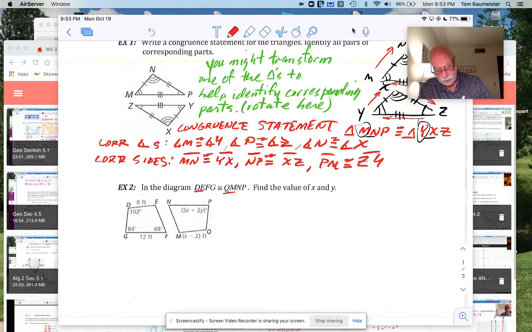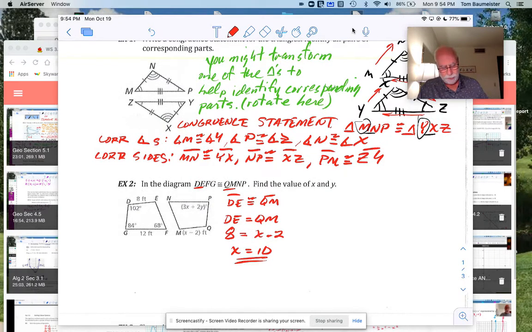So we would be able to say that on that one, DE is congruent to QM. That would be the line segments, right? So since we know that the line segments are congruent, we know that the side lengths have to be equal. So we can say that DE is equal to QM. And if that's the case, we can say that 8, which is our length for DE, is equal to X minus 2 for QM. And we're just going to solve that for X. And I would add 2 to both sides. So I'll get that X is equal to 10.